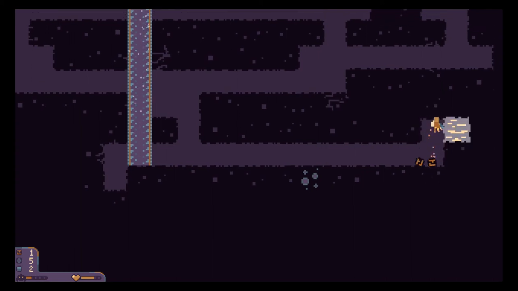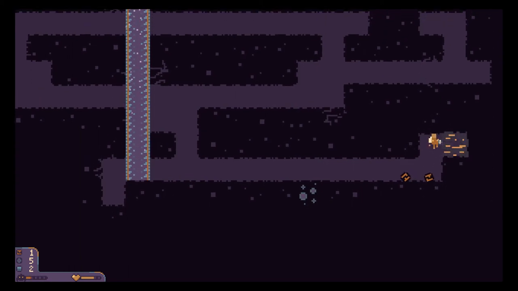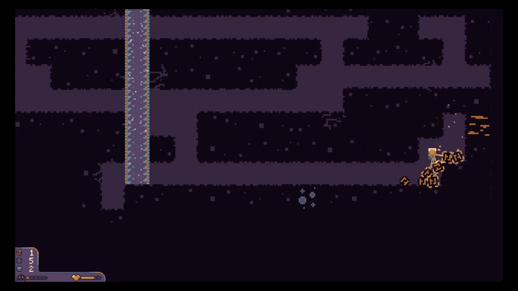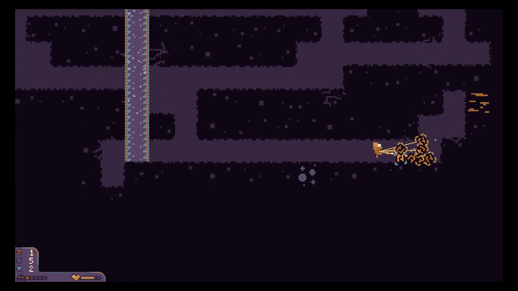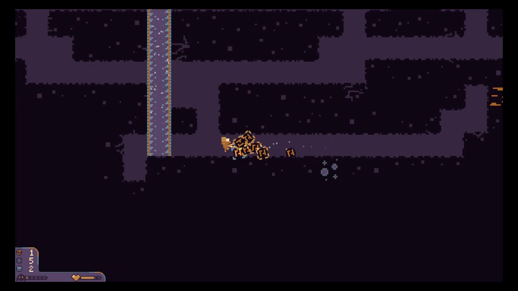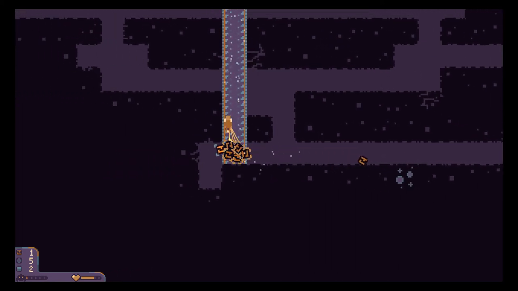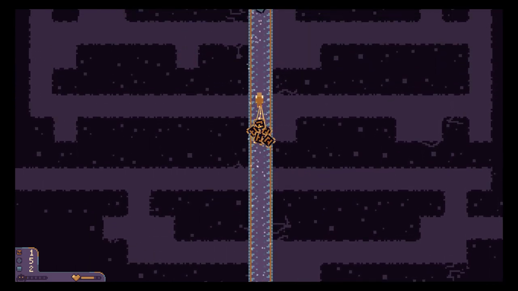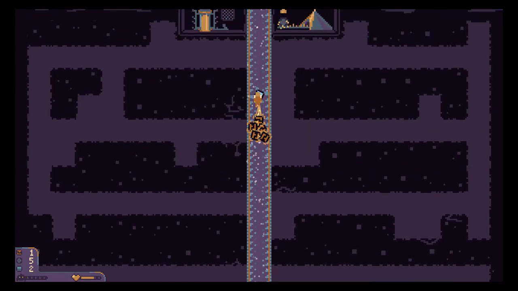Dig, dig, dig. Oh my goodness, sorry. Grab six of these. How many have I got? Probably five. Oh look, I just got them all. In we go. We're gonna have to go up. Oh, and it fell out. That's all right, we're coming up. We've got things to do.